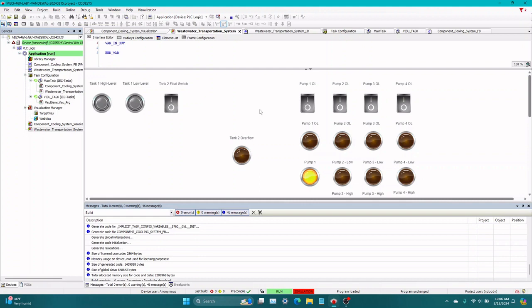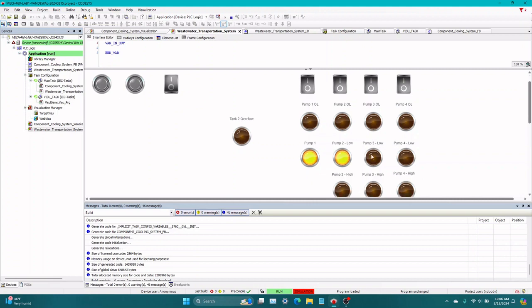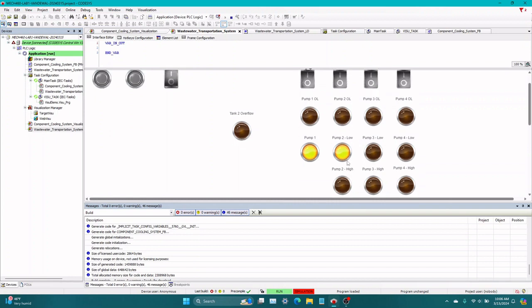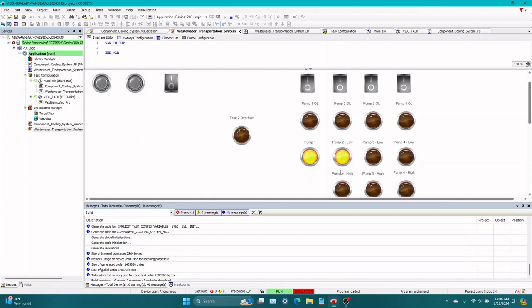The other tank, because tank 1 pumps into tank 2, works with 3 different pumps. Once it reaches a certain point, pump 2, which is the first pump in the second tank, will turn on. After 15 seconds, it will turn on to its high speed.